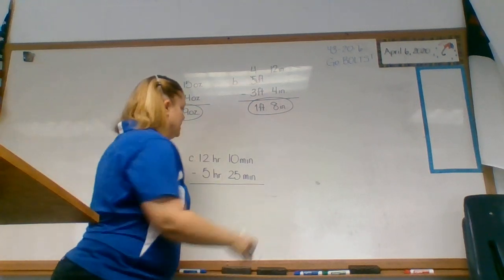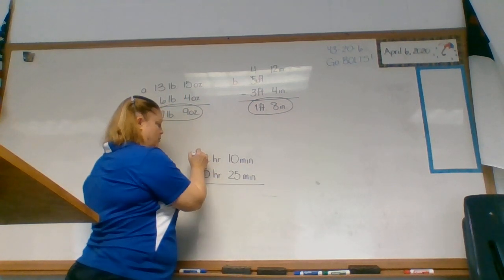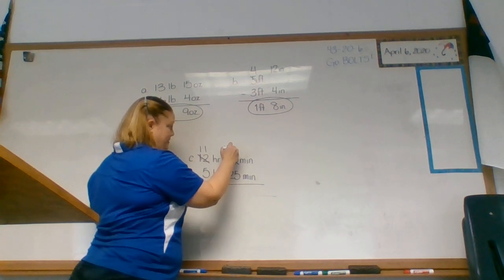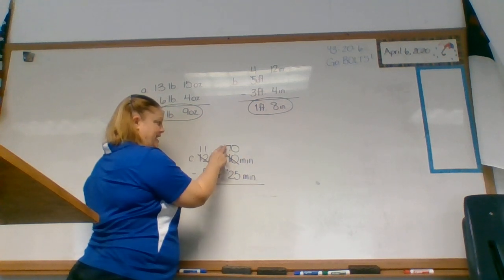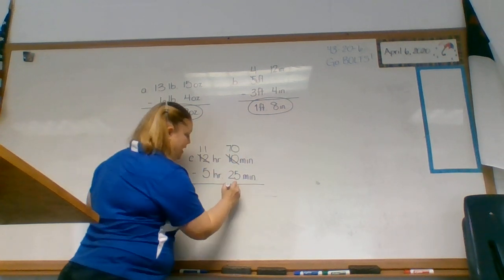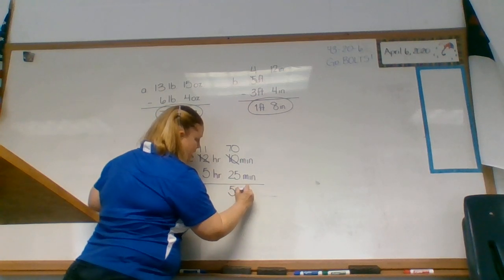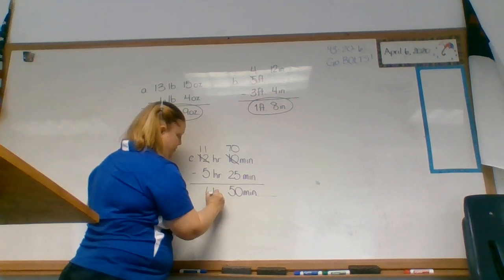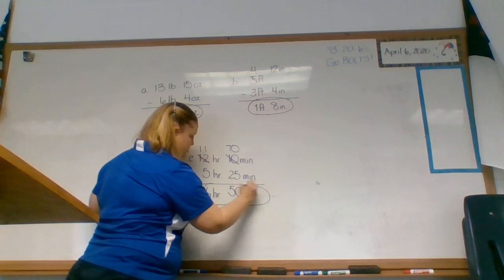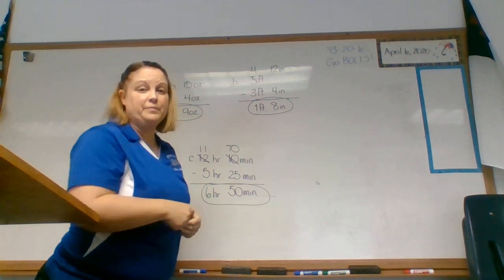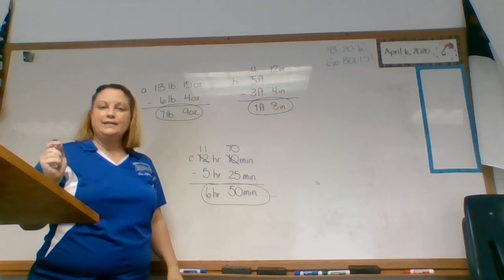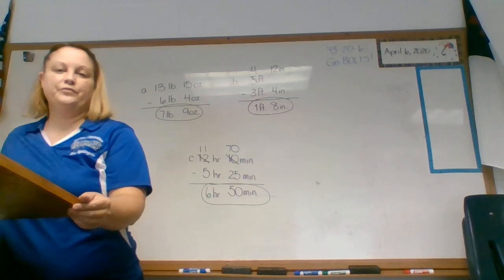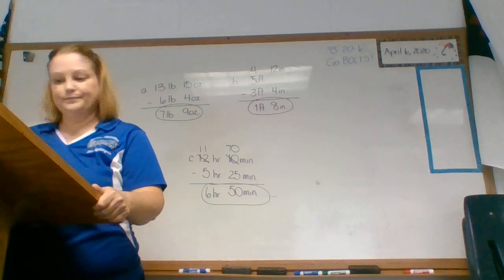All right, on this one, 10 minutes minus 25 minutes is not going to work. We're going to have to borrow an hour. An hour, of course, we said is 60 minutes. So put together with the 10, now we have 70. Now I can subtract. I have 50 minutes. 11 minus 5. 6 hours. 6 hours and 50 minutes should be what you have. Do D, E, and F on your own. Pause while you work it and come back and I'll see with you if you've got the answers correct. Well, you'll see with me.